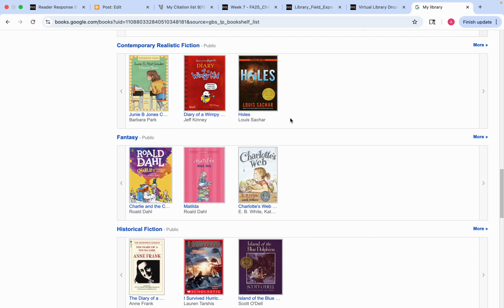Although the movie is amazing, the book also does address a lot of the topics in the movie, which is part of why I found it difficult to read, because although this text is written very well, the main character does get sent to a juvenile detention camp where the owners of this camp were trying to look for a hidden treasure that was not there. And so they treated the boys poorly, gave them minimal water, food, etc., just in order for them to dig these holes for them.